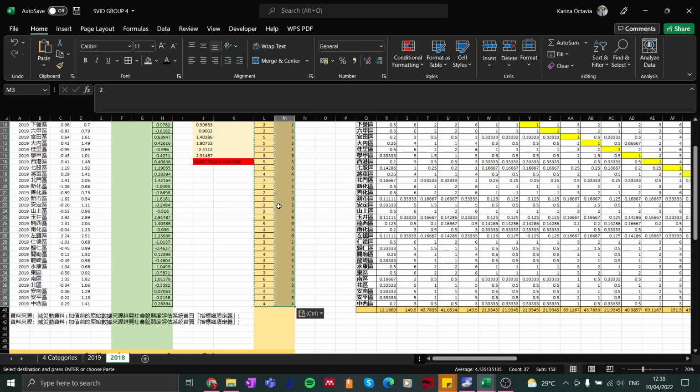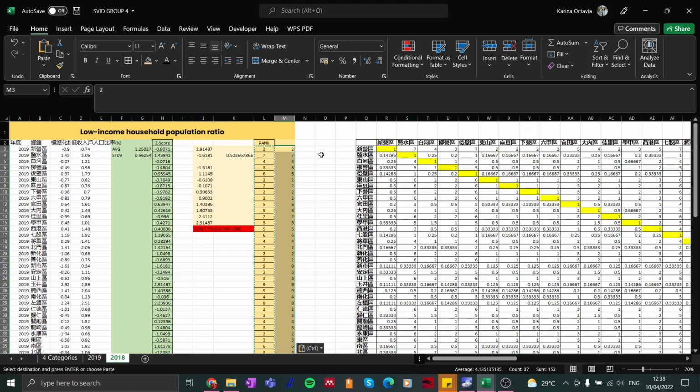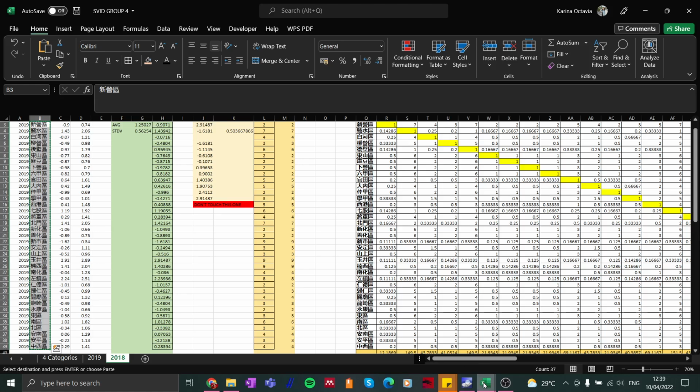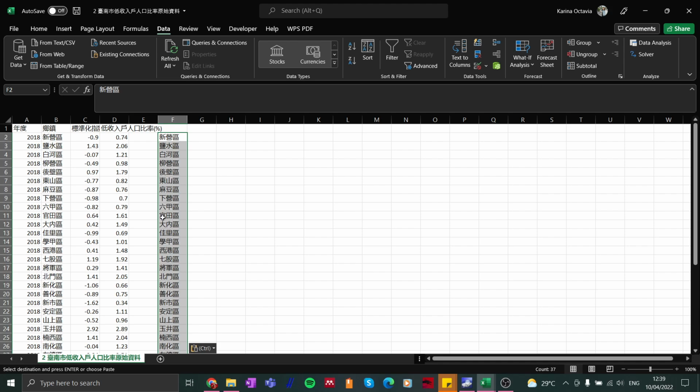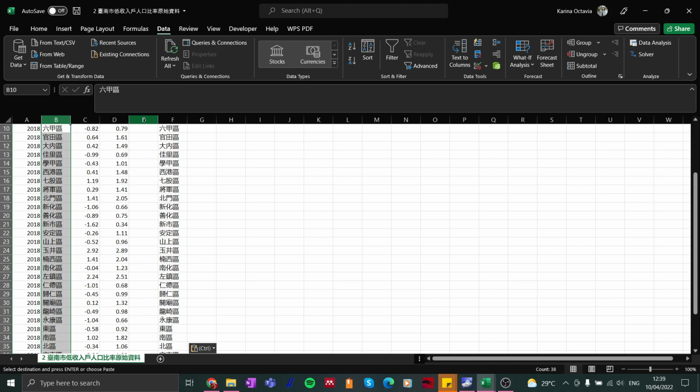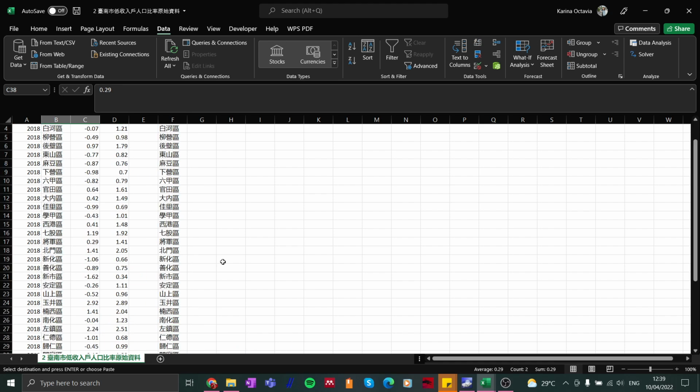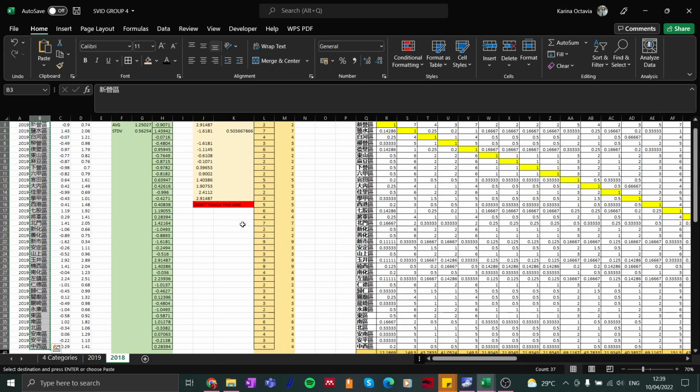Please don't forget to also match the city here, to make sure it's the same. Match column B with column F, and I think it's the same. Yep, it's the same, so we can proceed.